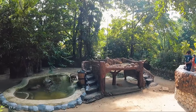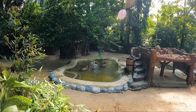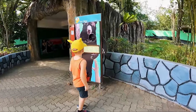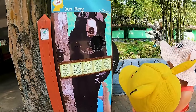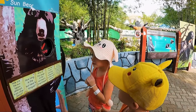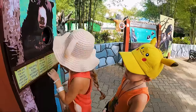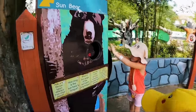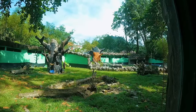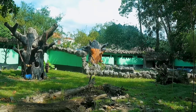Sawyer, do you remember what these are called, bud? These are the capybara. It's the largest rodent in the world. Oh look, he just went into the water. He's going swimming. Alright, let's see what it says. Number 5. True or false, sun bears are nocturnal, meaning that they're active at night, and spend most of the time during the day up in a tree, sleeping. True or false? That is true. Aw, sleeping. Oh, there's one inside there he's playing with. Oh, he climbed up in the hole.